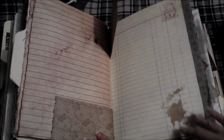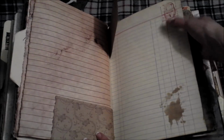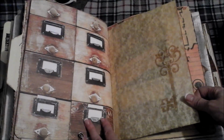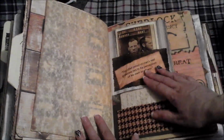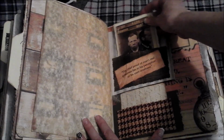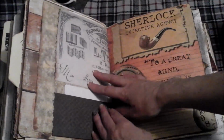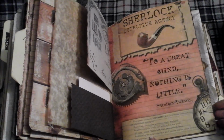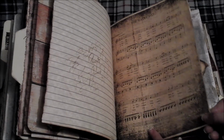More vintage ledger paper here, where she did a little stenciling and some stamping with Tim Holtz's stamps and stencils. More of that really neat parchment paper. And then more pockets with more tags. Those neat little mug shots that she found. And this page is out of the Steampunk Sherlock kit. And then she collaged in some more musical sheet paper there.